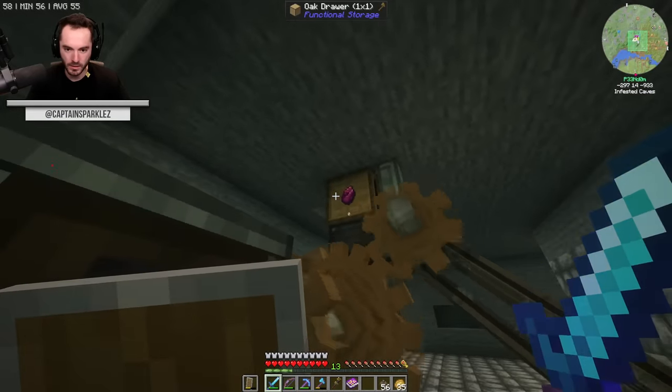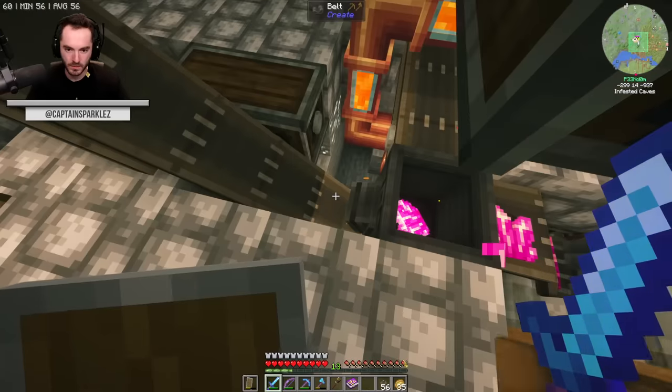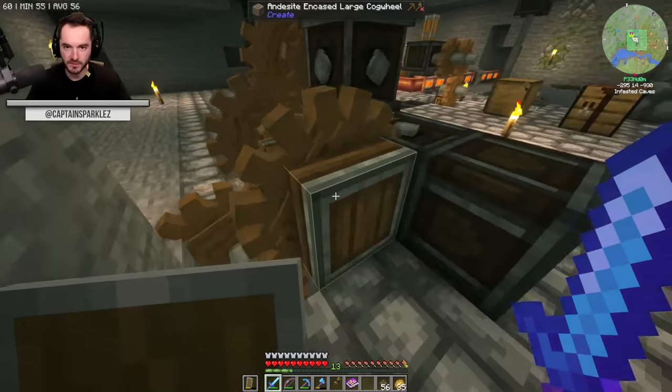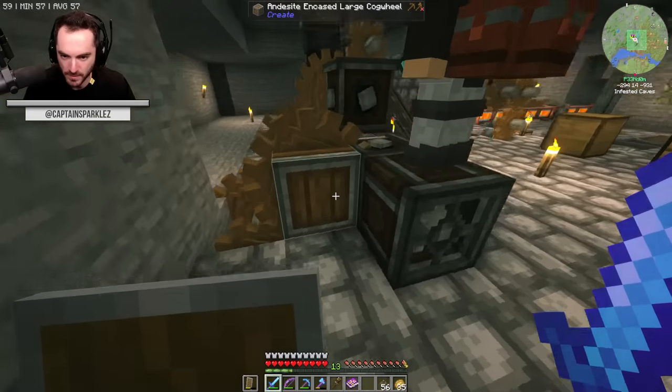Okay. So what, you've had me here for a little while. What's your question? Wait, is that, oh yeah, that's how I'm filling up. So my question was, how do I get this andesite cogwheel to have a shaft coming out so I can keep dropping the speed.